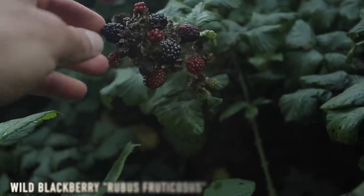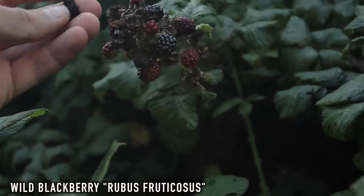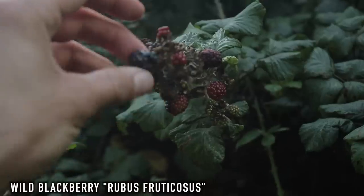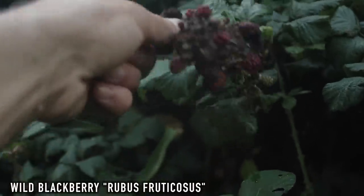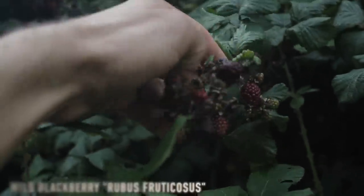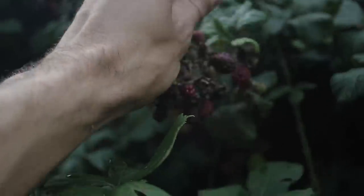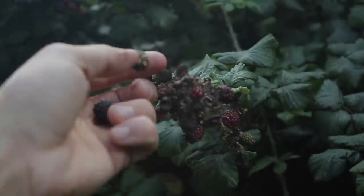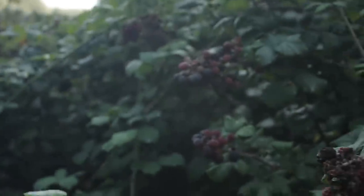Well, blackberries are still here. They're going though, they're getting a bit soft. That one's all right. Might as well take it while I can use it. Get some vitamins. They've probably got another 2 weeks left and then the blackberries are done, I think, but might as well have some. There's a few here. Apologies for the jet noise. Oh, they're quite bitter. Definitely on their way out, I'd say. But vitamin C done.